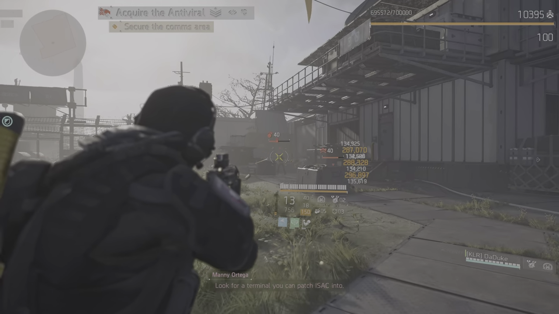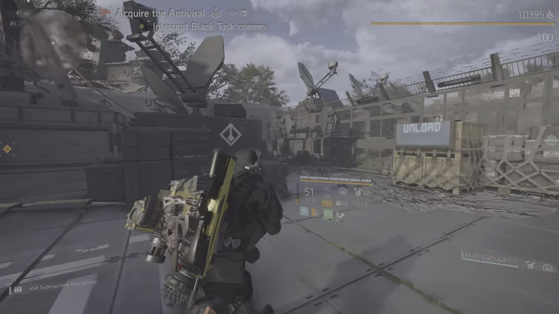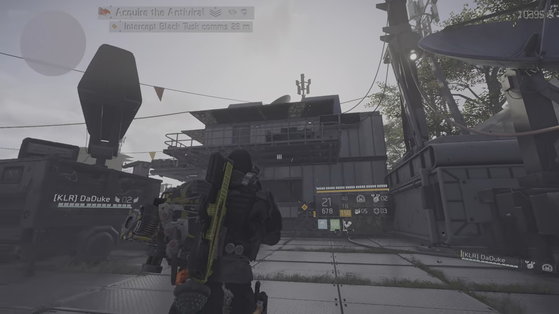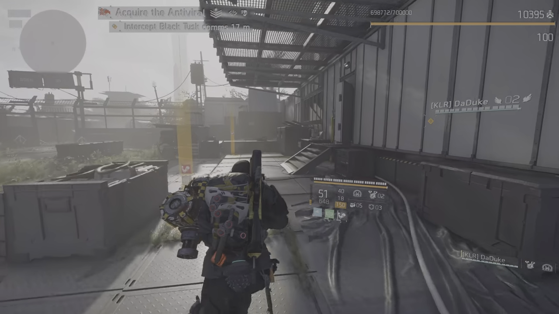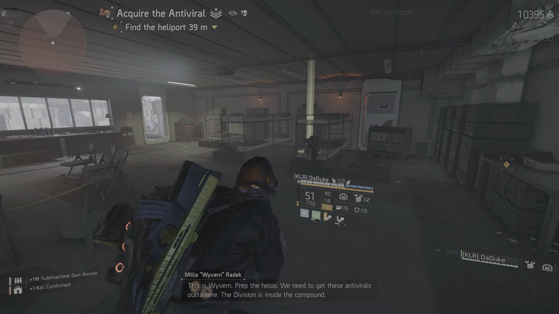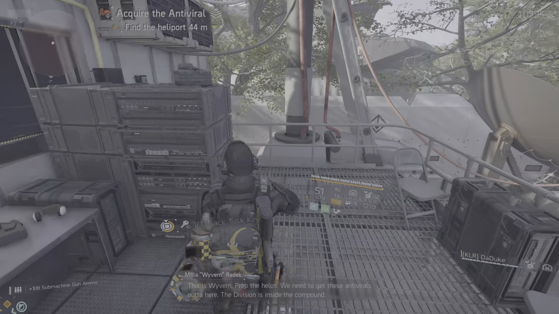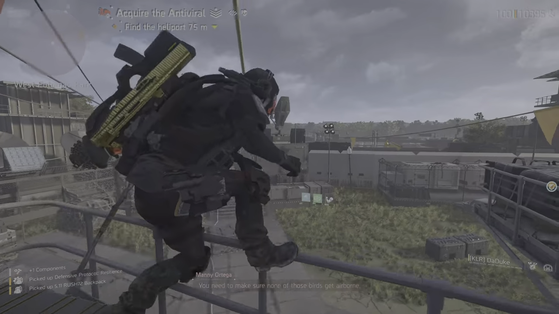Look for a terminal that you can patch Isaac into. Enemy transmission intercepted. This is Wyvern. Prep the helos. We need to get these antivirals out of here. The division is inside the compound. You need to make sure none of those birds get airborne.